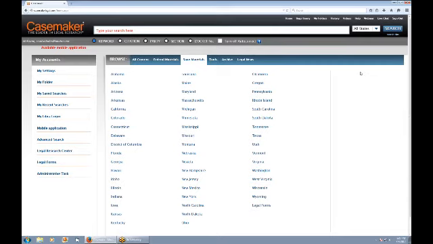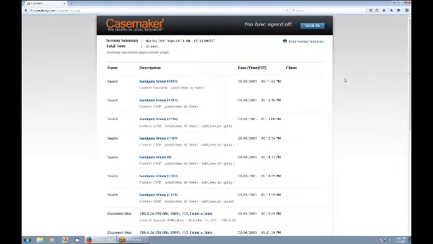Now, anytime that you have logged into a web page, be it your Facebook account, your LinkedIn page, or perhaps your bar association page or your email, or maybe you've even just logged in to pay your water bill, it is always a good idea to log out for your security purposes. Casemaker offers a bit of an incentive to log out. Upon clicking the Sign Out link, you'll be logged out of the system and provided with a session summary.